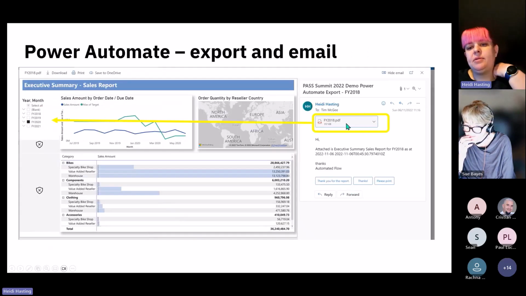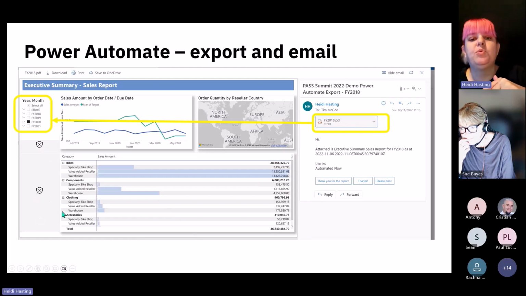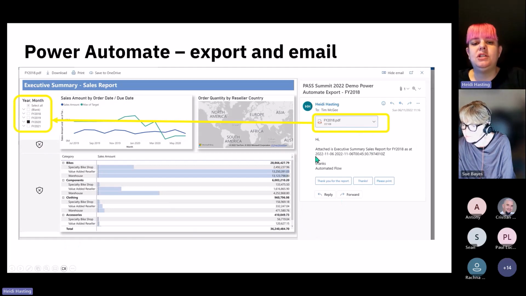So on the right, you can see an example of the email. I've got my FY 2018 PDF, and in my email, it says FY 2018. The very important reason I did that is that when you use URL filtering, it doesn't necessarily reflect that on the visual slicers. So this is in fact filtered to 2018, but it will not necessarily show that in the visual, and things like Power Automate and Power Apps won't render. That's why it's got the little X, which kind of looks like the sensitivity label, but it's not. It's just to say it's not going to render those in the export. That's why I put different information in the emails, because it's using URL filtering. But you can see it's sent a copy of that report over.